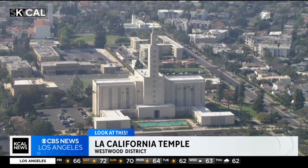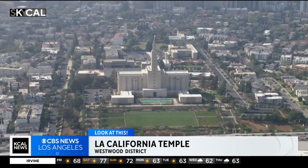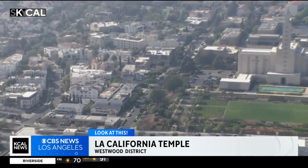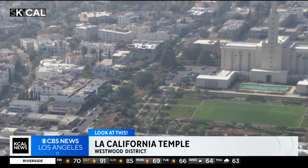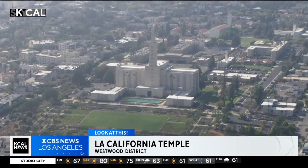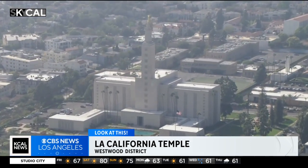According to L.A. Magazine, it was announced almost 20 years prior after the church bought 25 acres — about half of silent movie star Harold Lloyd's sprawling movie ranch here in West L.A. Some of the land has since been sold off and subdivided into the surrounding residential areas, which helped to offset a lot of the construction costs of this massive temple, which is 190,000 square feet. The temple did face a lot of delays because of world events: first the Great Depression, then World War II, and then a steel shortage during the Korean War.